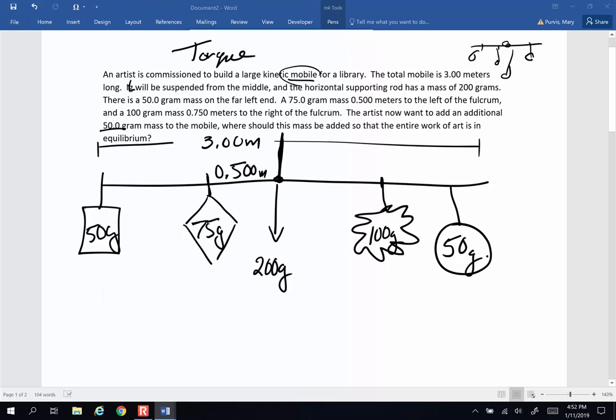All right, I'm going to make sure I've got all my distances in place. If this is 0.5, 3 meters all the way across, so from here to there is going to be 1.5 meters, and then this weight we are told is 0.75 meters from the pivot. And I want to know the lever arm of this one. That's my unknown lever arm.